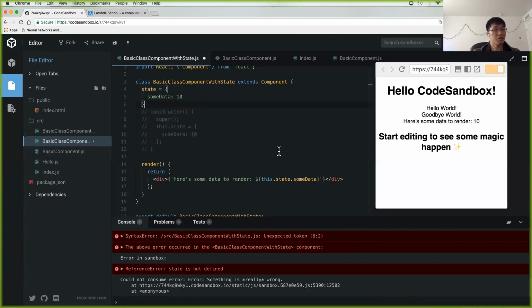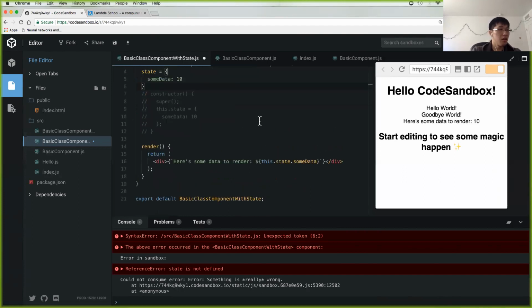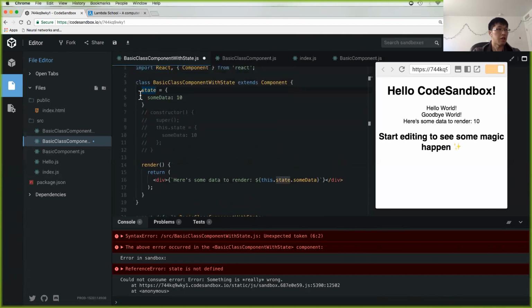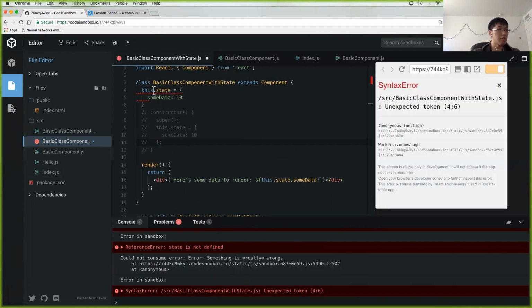But anyway, let's not get into that. Just remember that if you want to do it this way, you still need to use the this keyword when you're accessing whatever's inside of state, even though we didn't prepend it here. And actually, you can't prepend that here, because I don't think you'll have access to this when you're not inside the constructor.